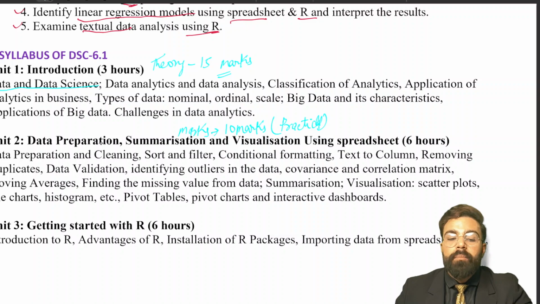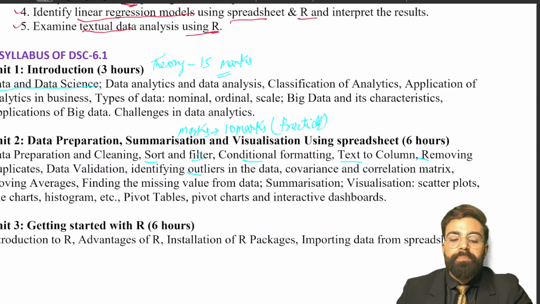Similarly, as it is a practical unit, here you will learn how to apply certain tools in data, whether it is sort or filter, conditional formatting, text to column. Text to column is used to basically convert CSV files into Excel spreadsheets. Similarly, you will learn removing duplicate values, how to identify outliers, right?